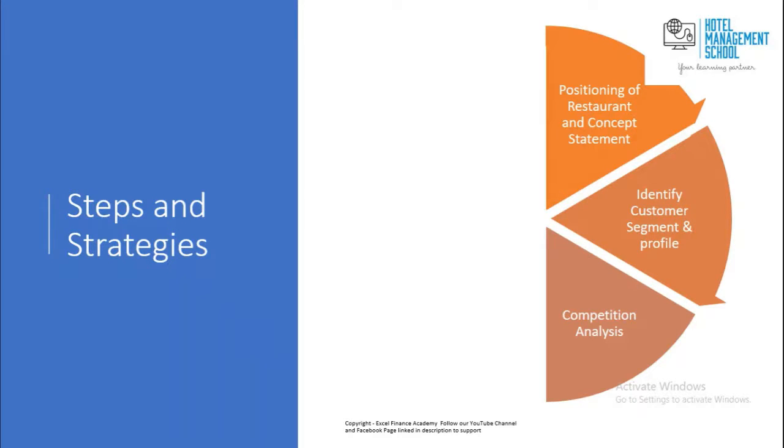So if you think of competition first, or where you have less competition, then you may not be able to find your right restaurant. So the competition analysis is done in the third stage. The reason being, first understand your own capabilities, what you want to do, what your vision is, and then you find out how many other people are doing it in the city, in the market. So who is your competition?